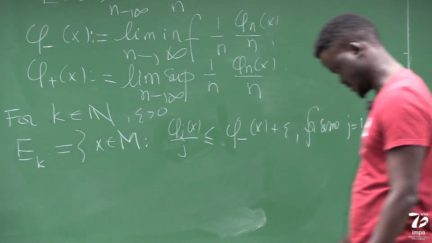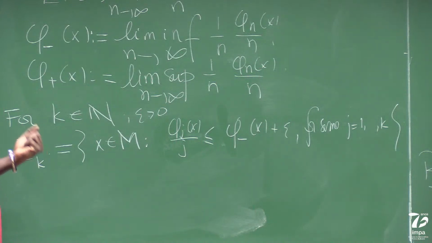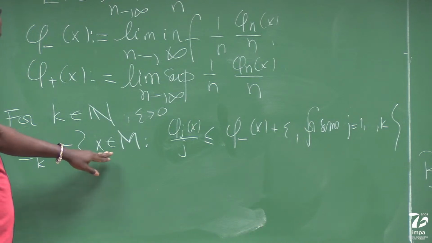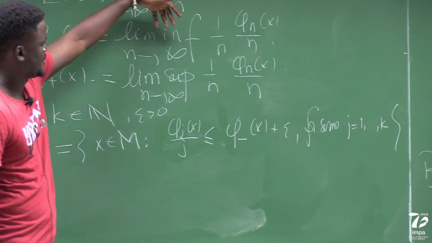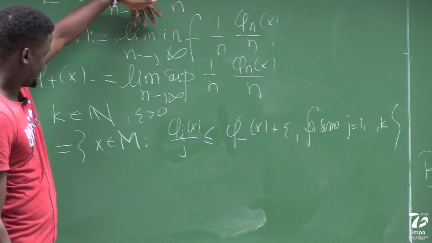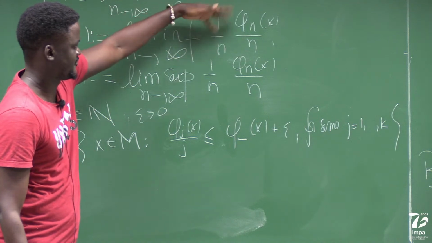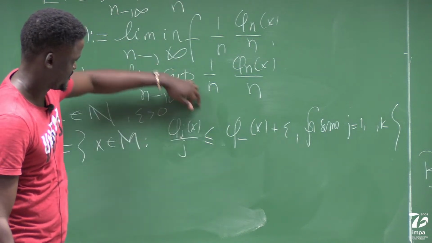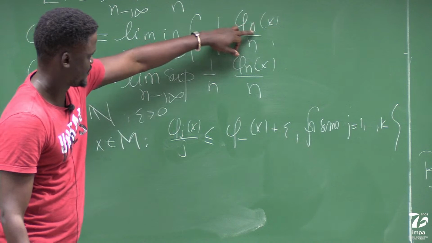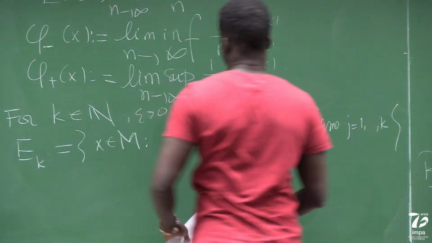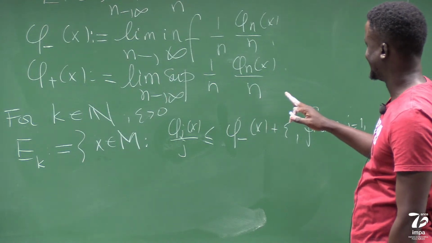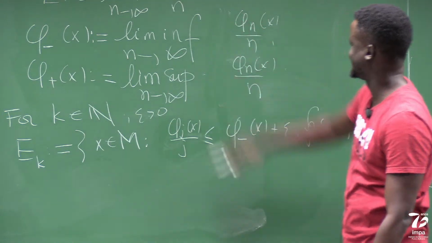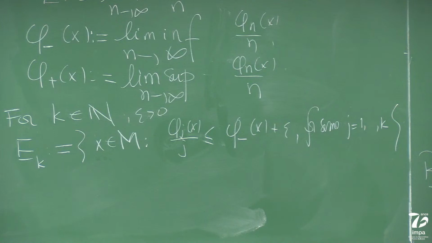So what is this doing? See that really this guy is kind of capturing the points where you have this convergence here, the lim inf, the points where the lim inf is given. Okay, because if you see very well, this is phi j over j. What did I do? Sorry guys, I wrote n twice, right? I think I should delete this. Yeah, sorry.